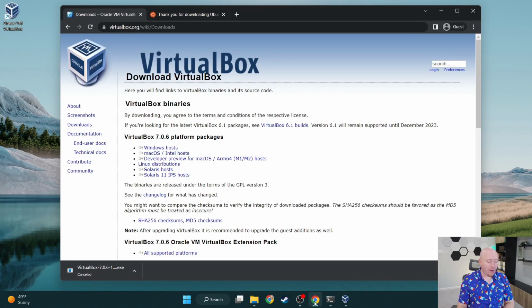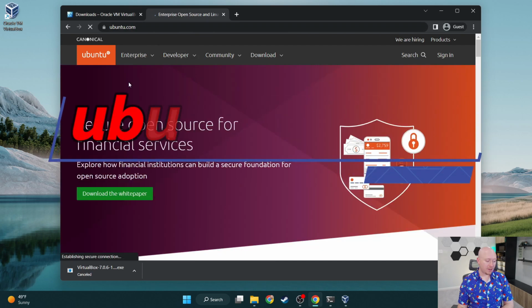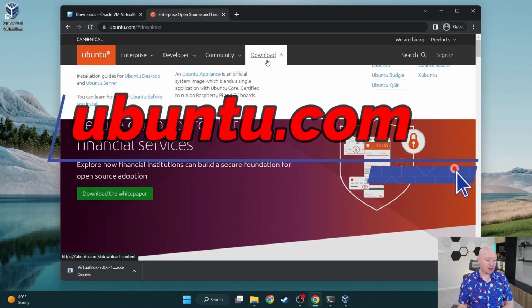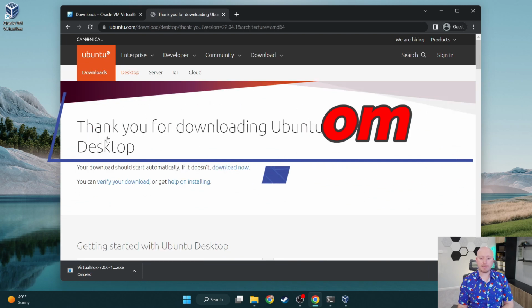Now, there are all types of ISOs out there. There are all different types of Linux operating systems. Just for me and my comfort level, I'm a lot more comfortable with Ubuntu. So Ubuntu being the Linux distribution of my choice, we can go to their website. In fact, if you just go to the regular Ubuntu website, you go to download, and then for us, we're going to download Ubuntu Desktop.